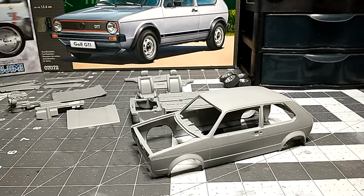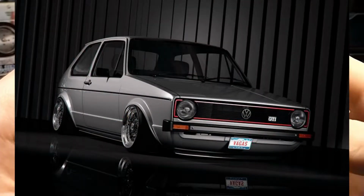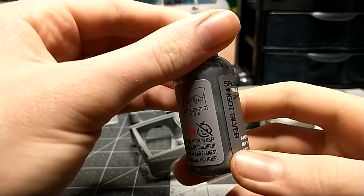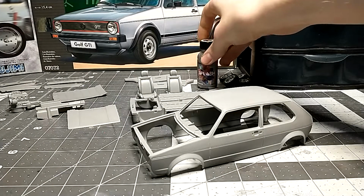Oh, body color. I just love these Golfs in silver. I don't know why. So we're gonna go ahead and use the silver again. I've used the silver probably on my two builds so far, and I still have a little bit more in here, so that should be plenty to cover the body. So we're going to use the silver up, so that's gonna look very, very cool.